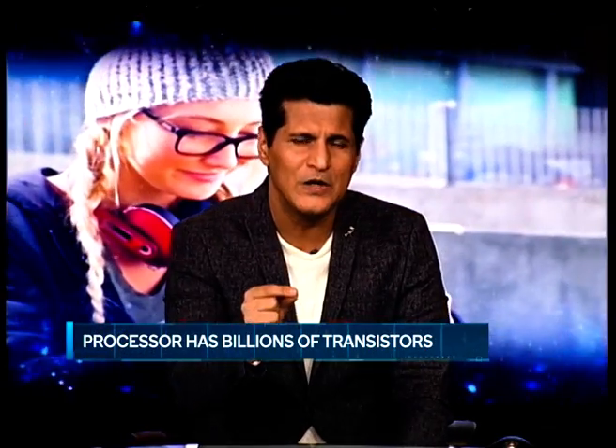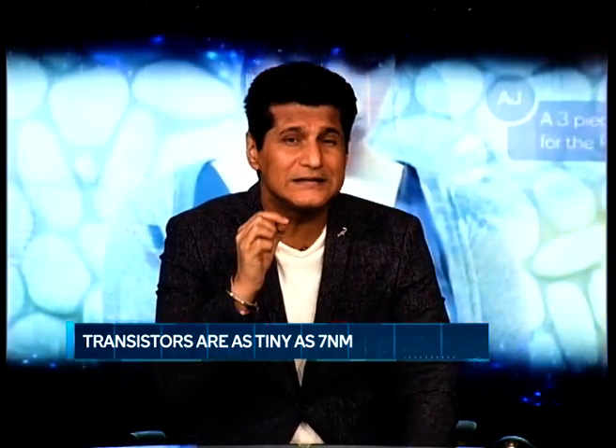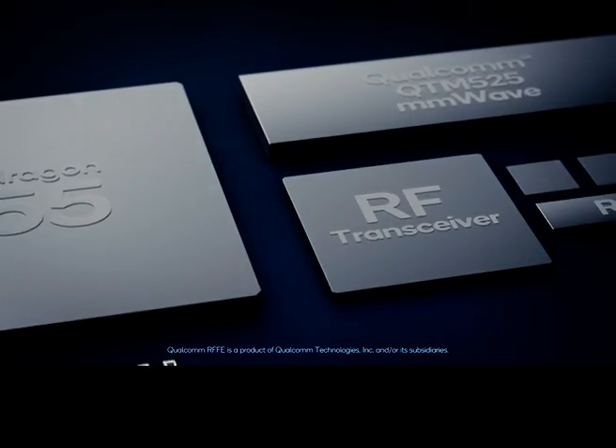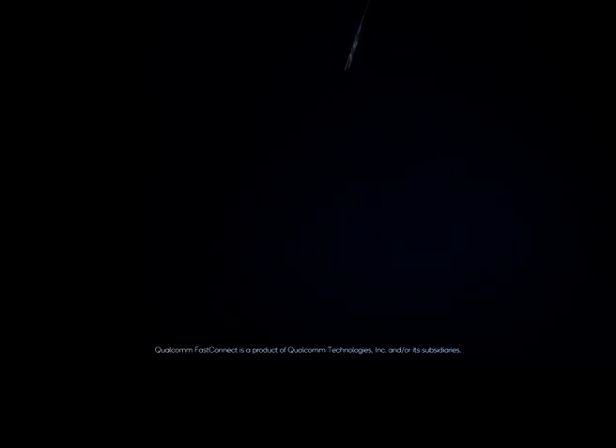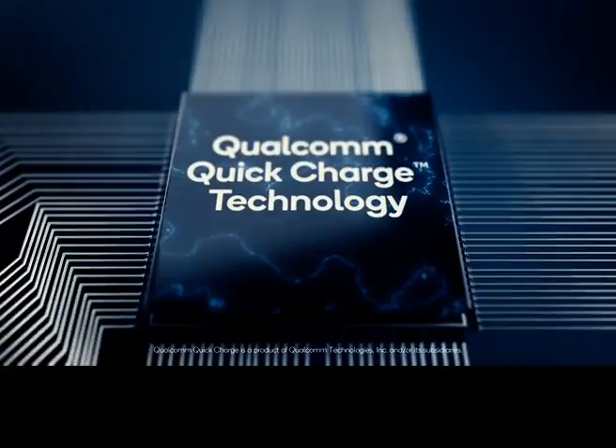You may have heard that good things come in small packages. Well, that package is really small and really thin. A smartphone processor is made of billions of transistors, and each of these transistors is a mere 7nm. What's even more fascinating is this tiny piece of silicon houses billions of transistors and is responsible for everything our smartphones actually do.